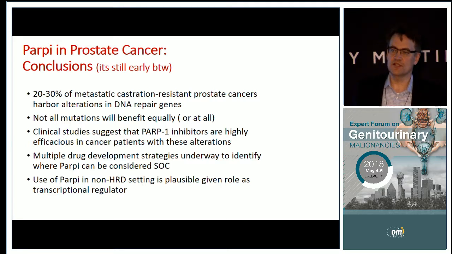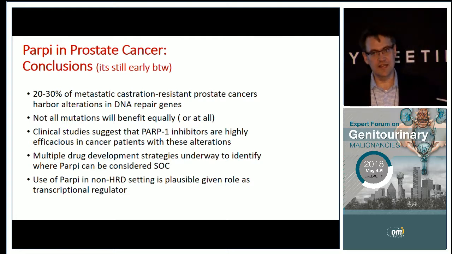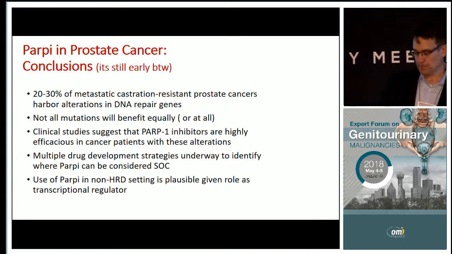It's really hard work getting patients accrued to these trials in the U.S. In Europe and in other countries, they don't have that sort of a liberal access to these therapies. And so Europe, and Australia, are probably going to carry the day in terms of accrual to these studies. So with that, I will stop and take any questions and hope we have a good conversation about PARP inhibitors.